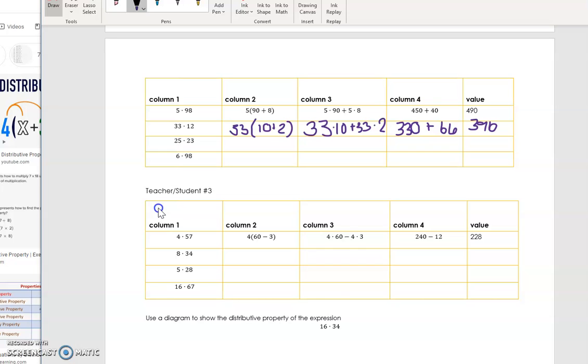So again, the point of this exercise is to work through showing the distributive property to get the answer. I'm less concerned about you telling me this equals 396 and more concerned with watching you break it down.